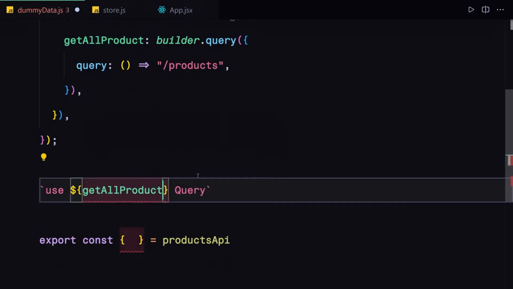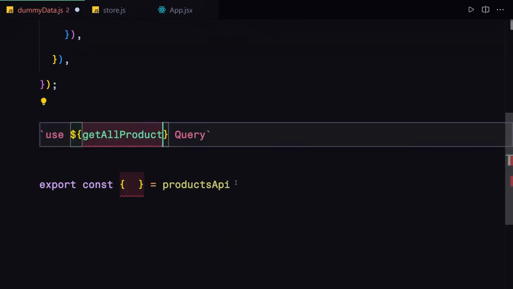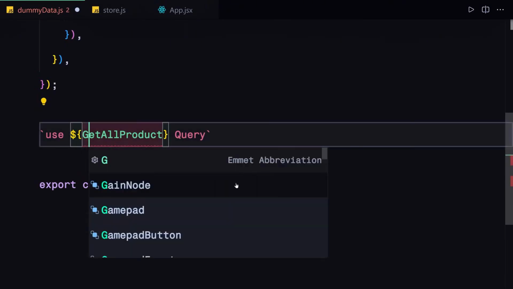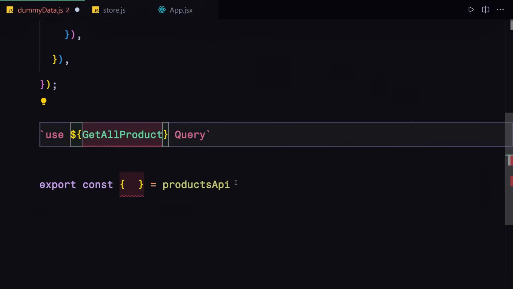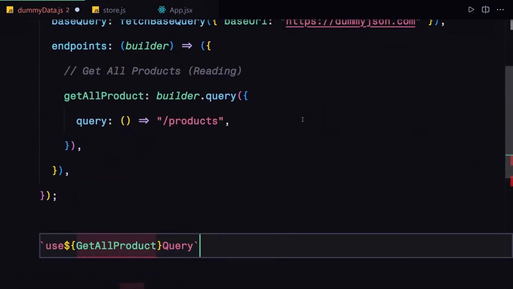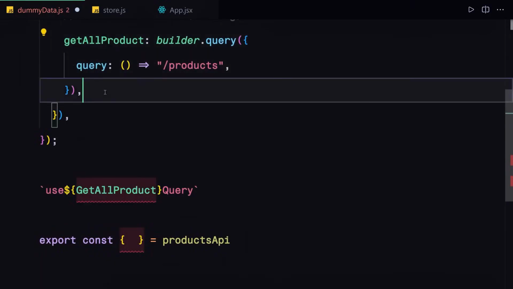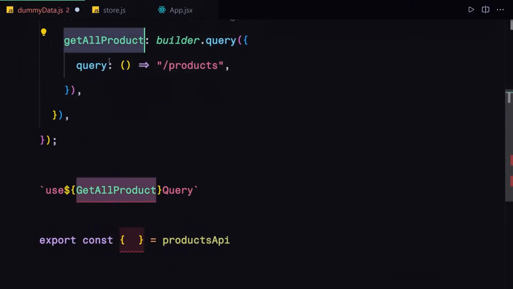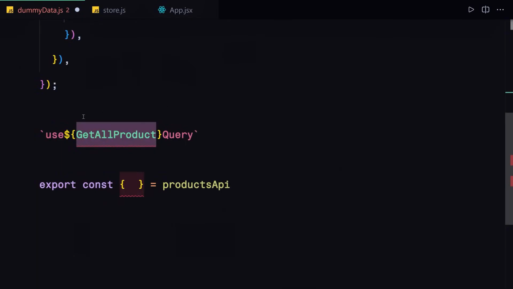Now let me place that right here. I already told you that the syntax will look a bit confusing, but trust me, it's not. What it will do is make the first letter uppercase G and the rest lowercase, just like camel case, whatever you want to call that. Then it removes these empty spaces, and this is what's going on behind the scenes. So we can create our endpoint like this, and you can give it any name you like. You can name it banana, you can name it apple, any name you like. Then what RTK Query does behind the scenes is add this use inside a string, and then add the query.